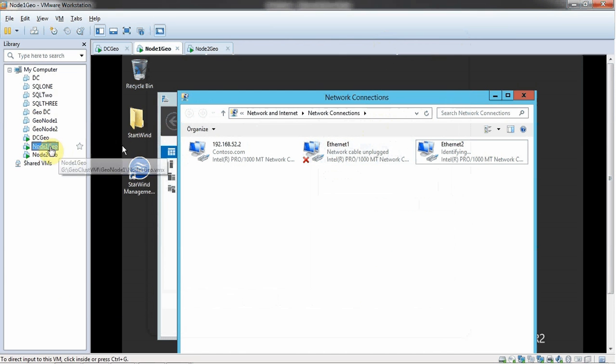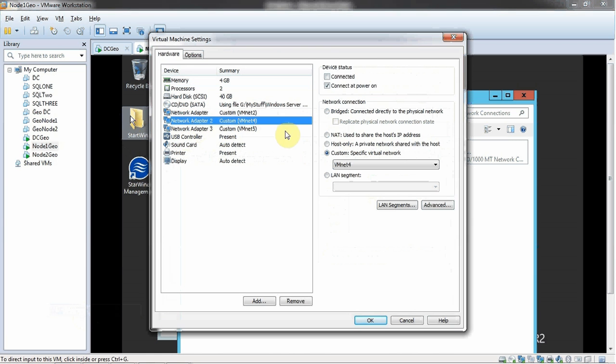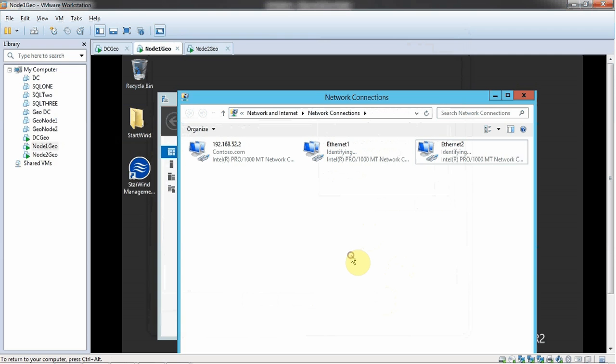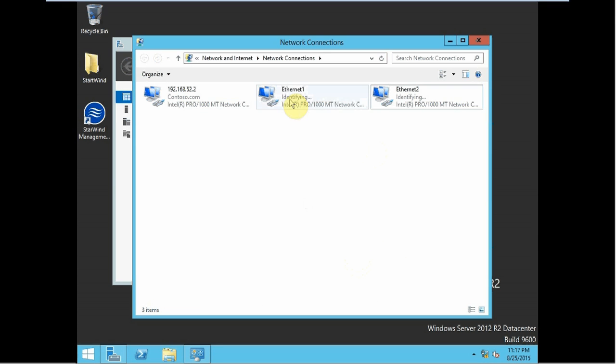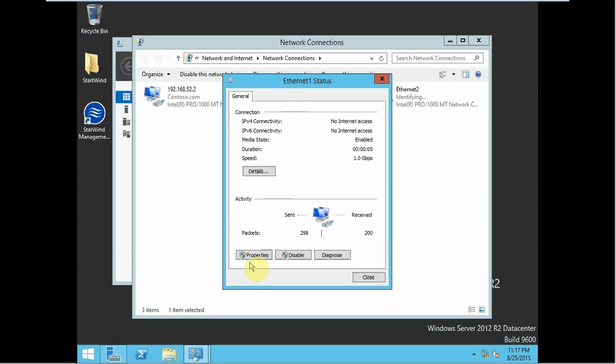Yes, this is Ethernet 1. So again we are going to enable this VMnet 4, connected, click OK, and OK. Now we have to configure the IPs.